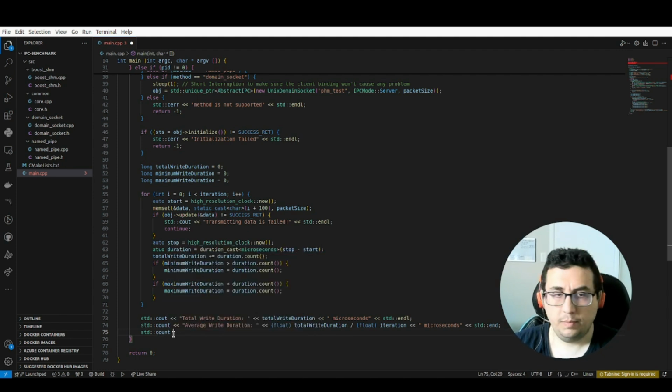Okay, next, the next thing we want to print, cout. Minimum write duration.